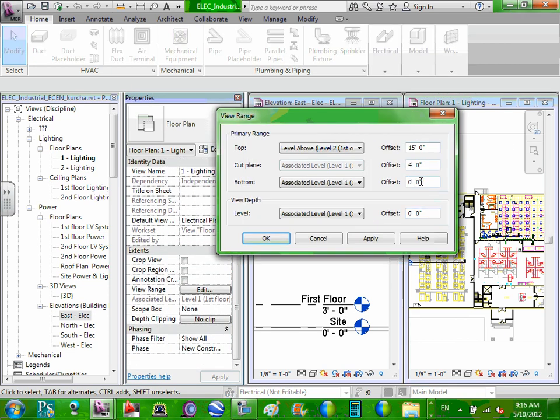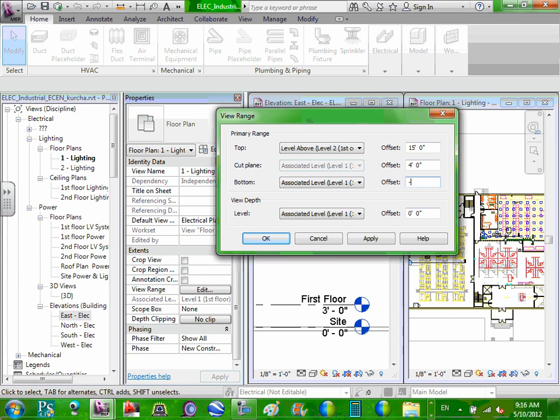You go to your view range, so you want your bottom to be the first level. Where you'd use an offset is if you wanted to go -5 feet down because you've got underground piping that you're showing, or you've got duct banks, or something below that first level that you want to show on that first level plan.